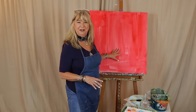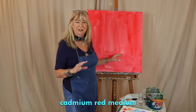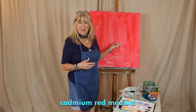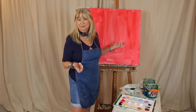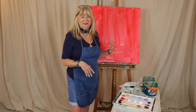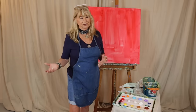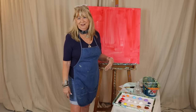First of all, I'm going to paint on this canvas — I paint my canvases red. I use a cadmium red medium and I don't buy expensive paint; I buy student grade or cheaper just to cover my canvas. I use a sponge brush and a paper plate for the paint because I don't want to mess up my palette. Canvases are expensive, so you can practice on illustration board, watercolor paper, anything — it doesn't have to always be canvas.